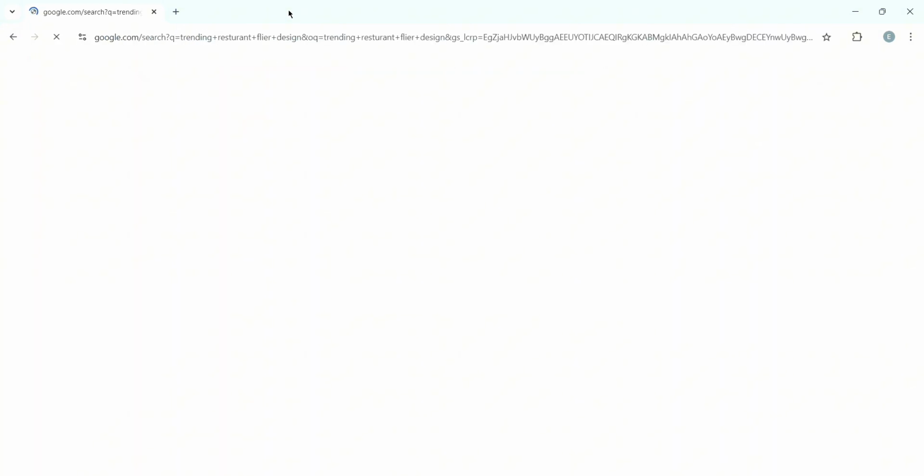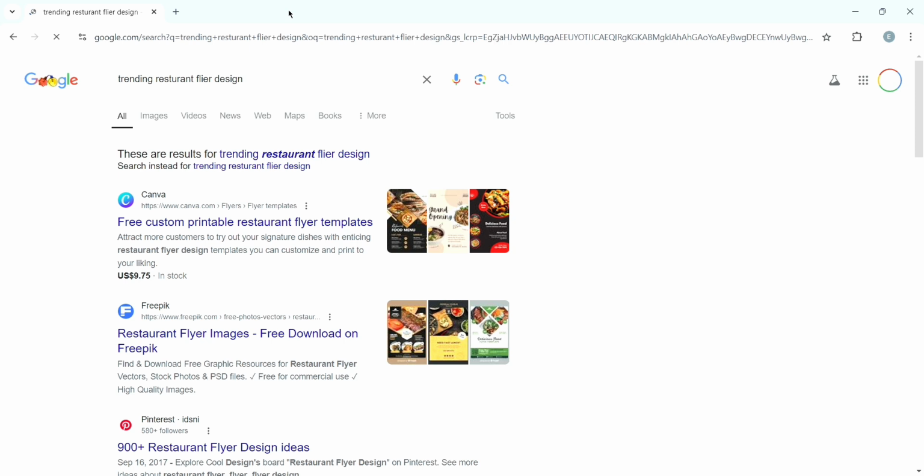So this will give you an idea of the kind of designs that are trending and the kind of designs that people are doing now. So you just go there, and to give you so many options, just go over to images.